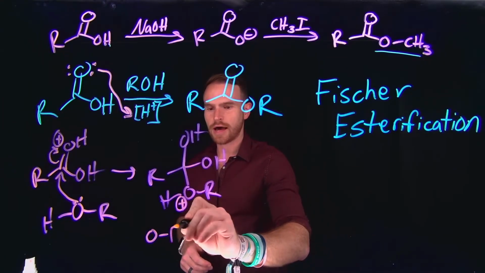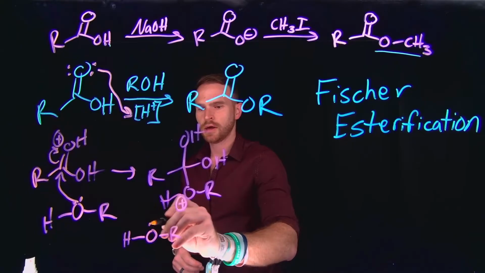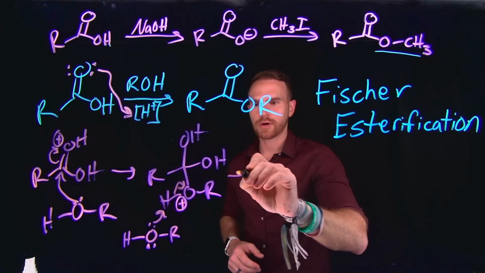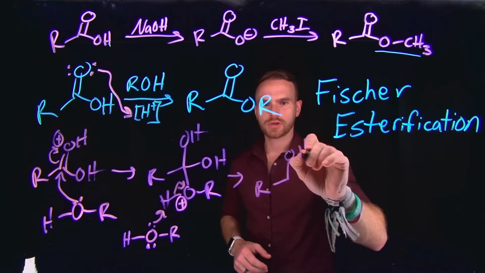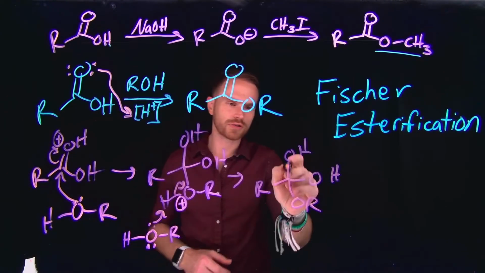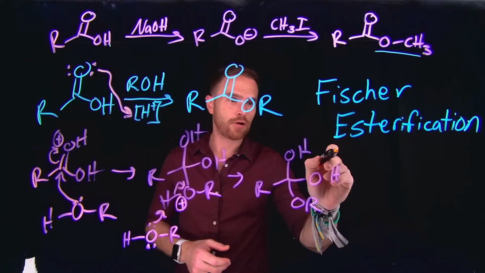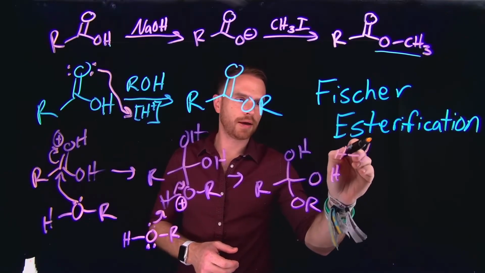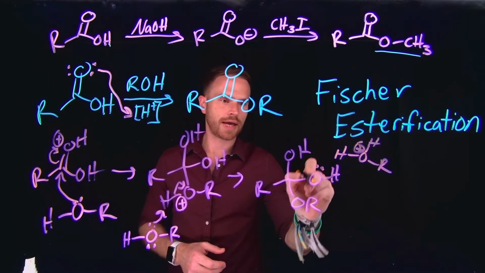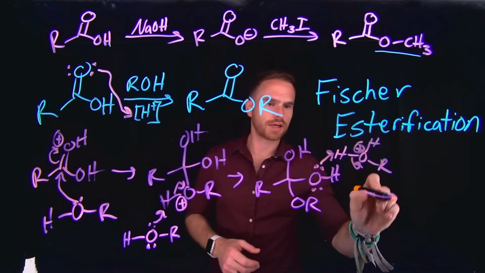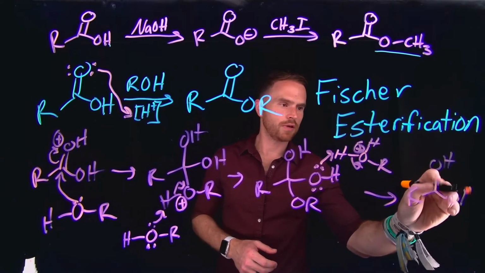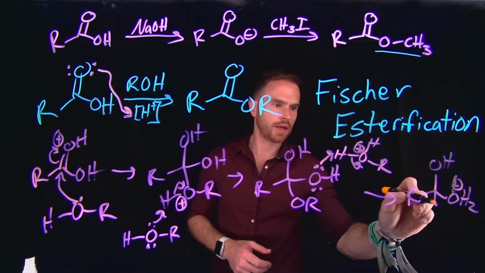So remember, we still have plenty of our alcohol present, which has lone pairs on the oxygen, which will deprotonate that OH group, allowing us to create a neutral species. So now we have a fully neutral compound where we have two alcohols and an OR group. From here, one of the alcohols can be protonated by the brand new acid that has been formed, allowing us to create a good leaving group, which is going to be an OH2 derivative. So we have our alcohol, we also have a brand new OH2 that is positively charged, and our OR group.